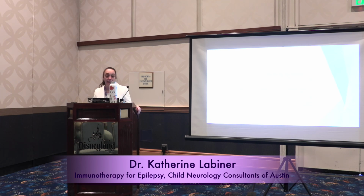This one was done in rats. There are lots of different types of epilepsy studies done in rats, and the nice thing here was that they used ones that were intentionally given seizures. These were normal rats, and then we gave them meds and made them seize. The thought process is that these look similar to your people who don't have an etiology, right? The seizures came out of nowhere.